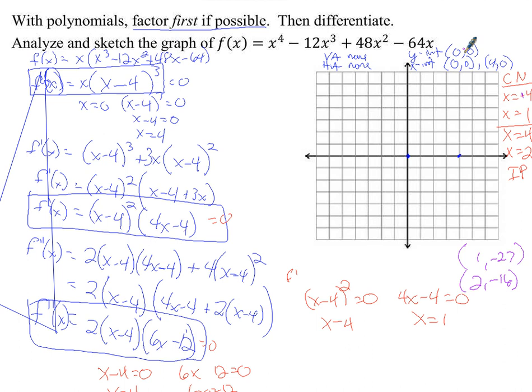So those ordered pairs have to be graphed. We got to get all the way down to negative 27. We have 7 lines here. I need to go by 3s maybe, and then we'll just be off the graph a little bit. 3, 6, 9, let's say 21 here, 24, 27 is here. So 1, negative 27 is right there. 2, negative 16. So here's 2, and then 3, 6, 9, 12, 15. So there's negative 16. I think that does it.